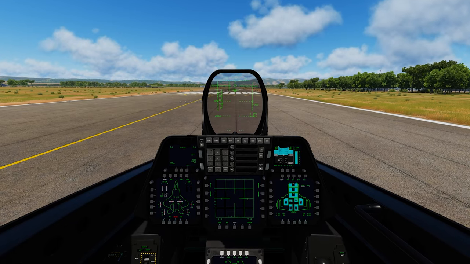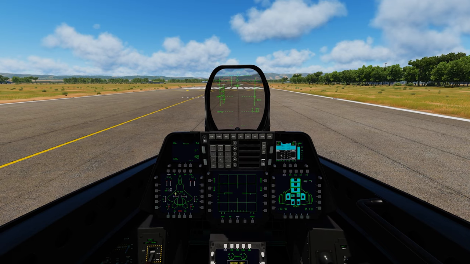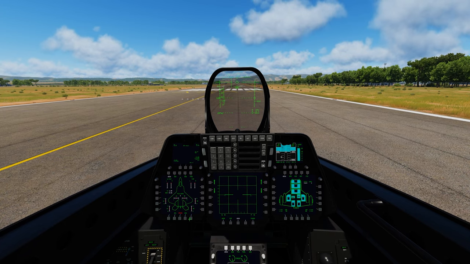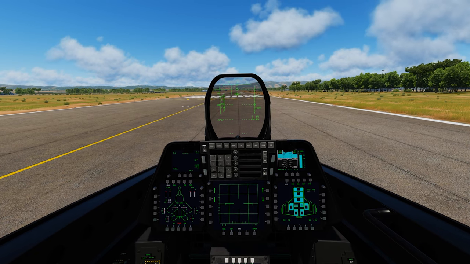Okay, so now we're ready to take off, and you can see here I have the FCS auto pulled up. That's the flight control systems, and the F-22's got one of those now. And what I'm going to do is just put it to full burner, and the aircraft is going to take off on its own. I'm not going to touch anything. No control inputs from me.